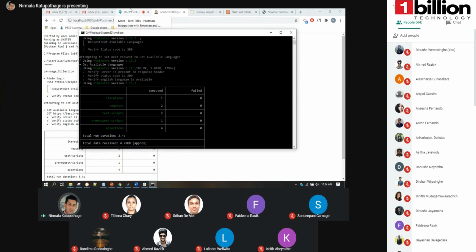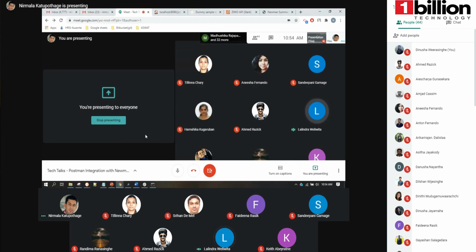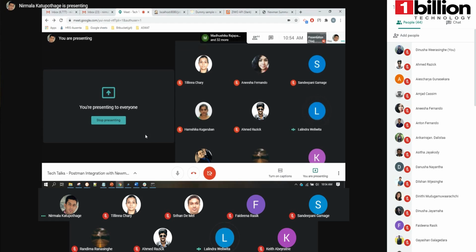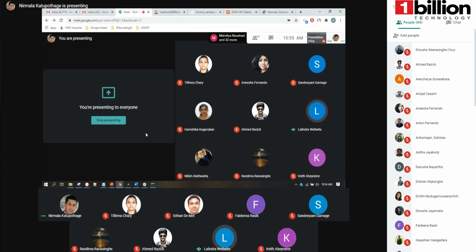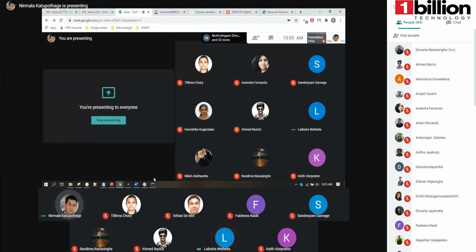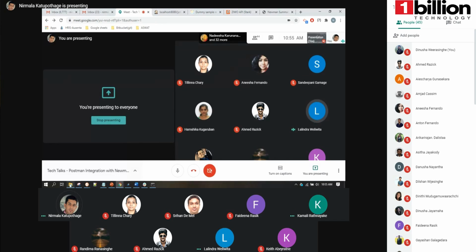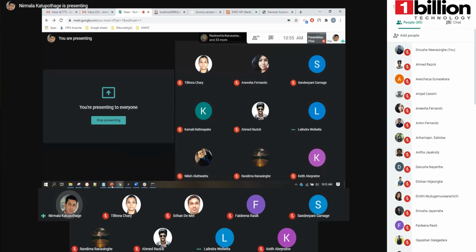If anyone has questions, you can ask. Nirmala, since we have some time, can you show us how we can configure the HTML report? Sure, if it is not taking more time. When you run the command line, it is stored as a nice report, right? How can we configure that report? It's mentioned in the slide.